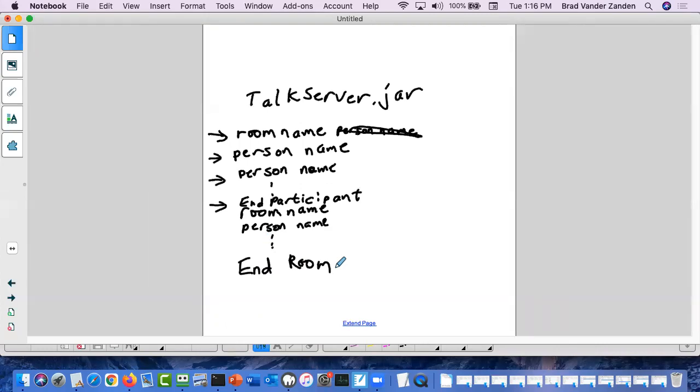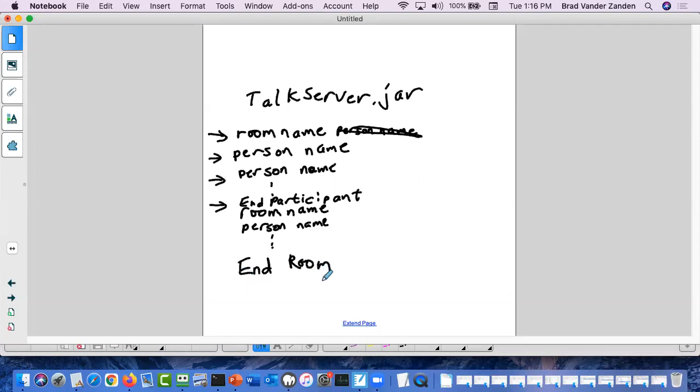And I'm not sure that you can get away with not having some delimiter at the end of your chat room data. The reason is that this is at the beginning where the person is being asked to choose a chat room. So when you get here, you want to display all that information to the user and then wait for a response.